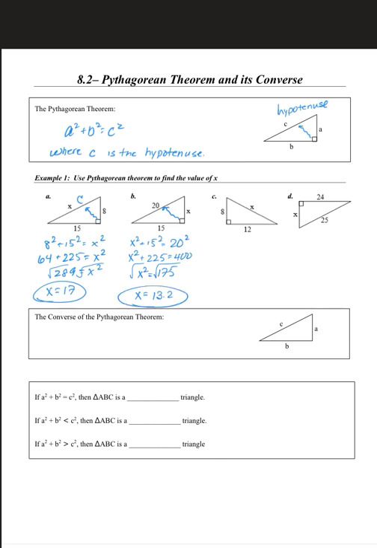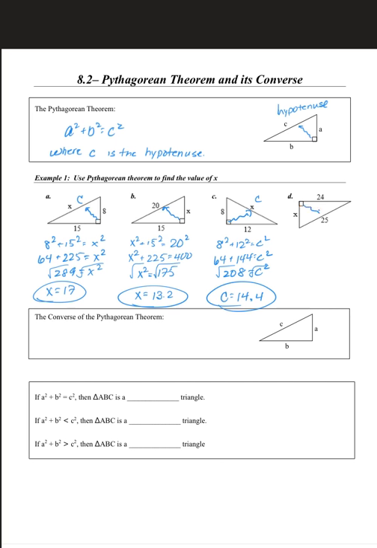So it's not always equals x. Sometimes it'll equal a number. So again, we're going to follow the arrow, or follow the box that points to your c term. So this is going to be 8 squared plus 12 squared equals c squared. So 64 plus 144 equals c squared. Add those together, we get 208 equals c squared. Square root the 208, and I end up with c equals 14.4 if I round to the hundredths place.